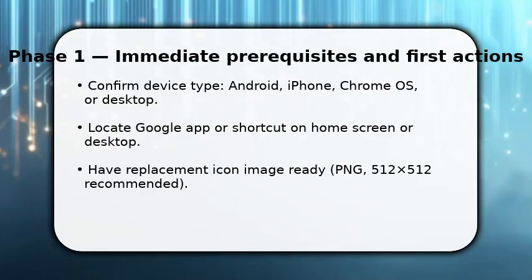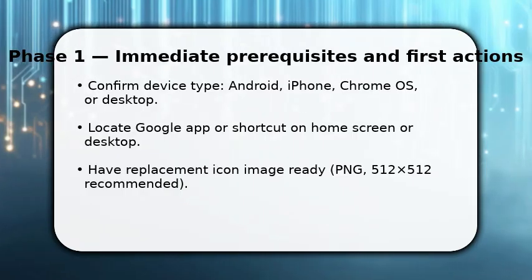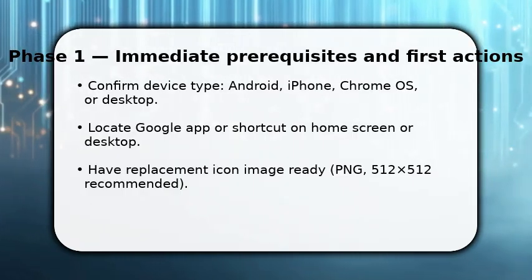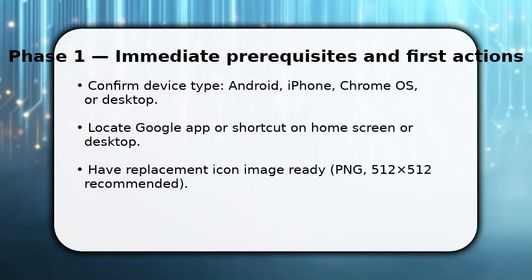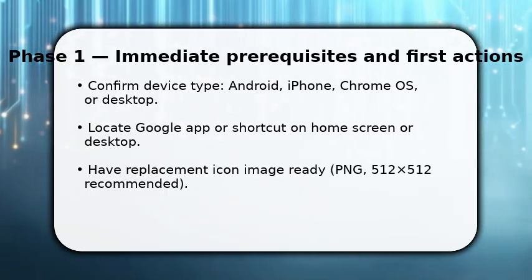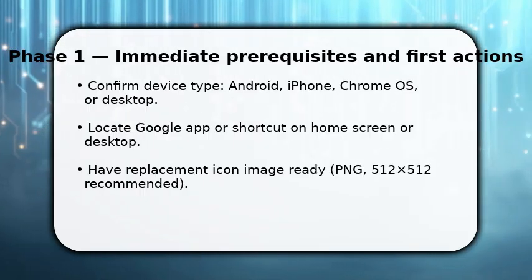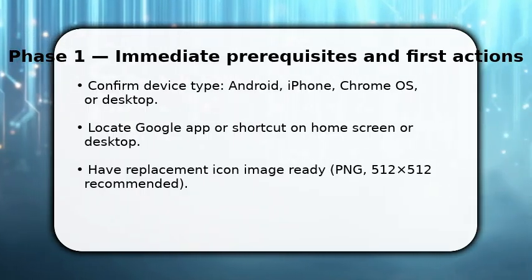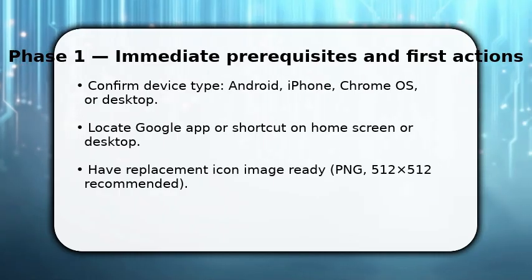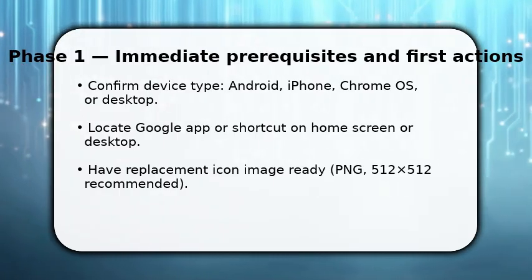You start by preparing your image and locating the target icon. This saves time. On Android, long press the Google app. On iPhone, open Shortcuts. Once done, choose Edit or Create Shortcut so you can assign a new icon. Make sure the replacement is correctly sized and transparent where needed, because display issues happen otherwise.